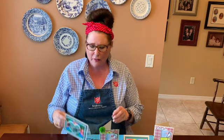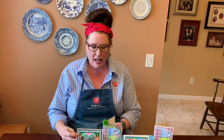We're going to be doing a class called Two Printables, Four Ways. What I have here in front of me are some cards that I have made using a printable. Now, I hope you've been given that printable this morning. I got these printables from the Bright Bible, and they do a monthly Bible journaling lesson. During the pandemic, I have been doing a monthly mailing to the ladies in my corps for women's ministries. And this is one of the things that I've done.